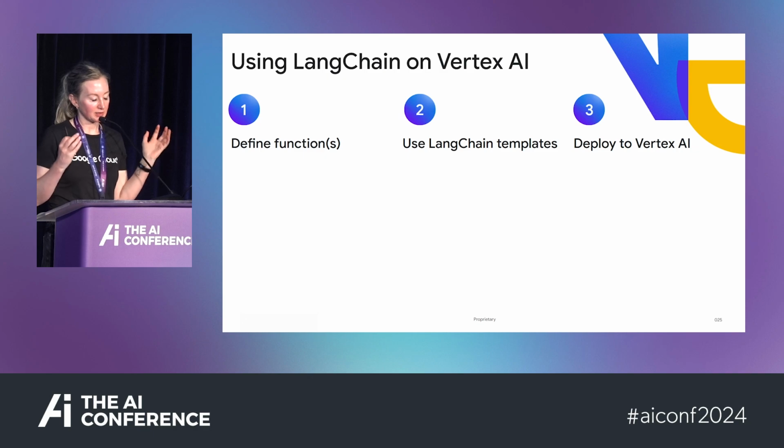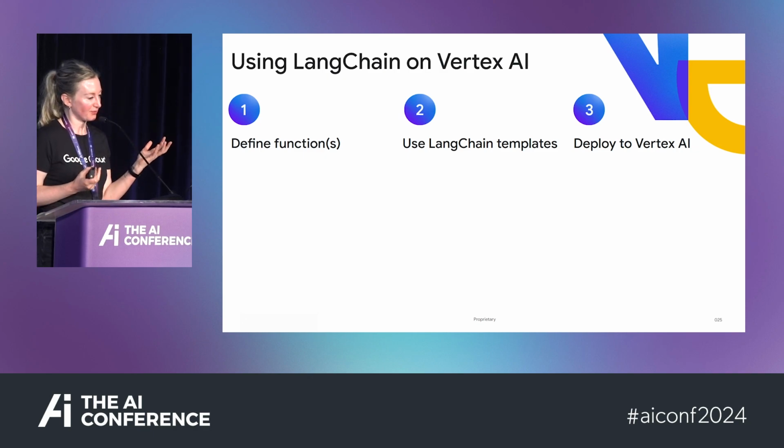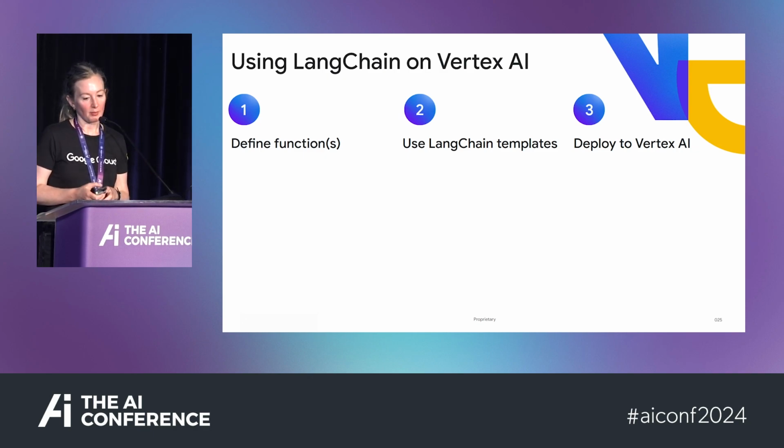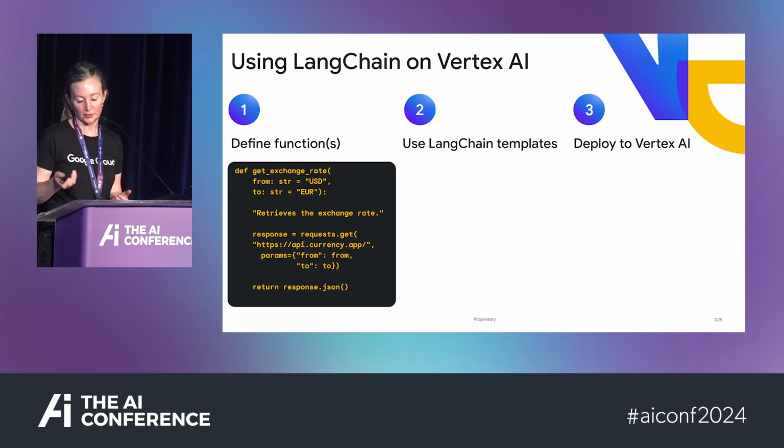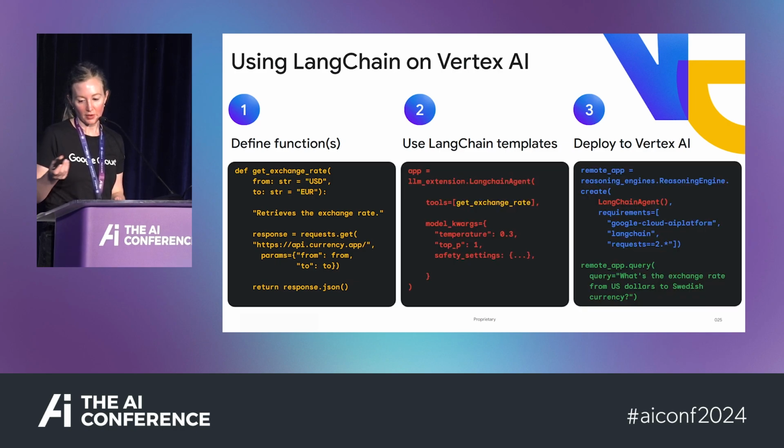And so, again, going back to how LangChain supports these workflows as well, when you are defining your function call, you can use LangChain to do these things using LangChain templates and ultimately deploying to Vertex. And so what that actually looks like in the code there is pretty simple. It's just a handful of lines of Python.